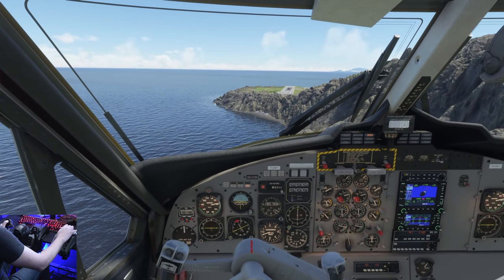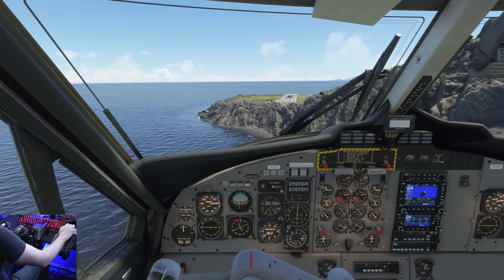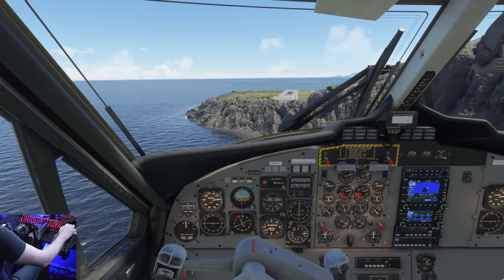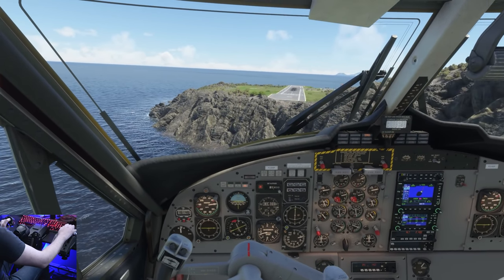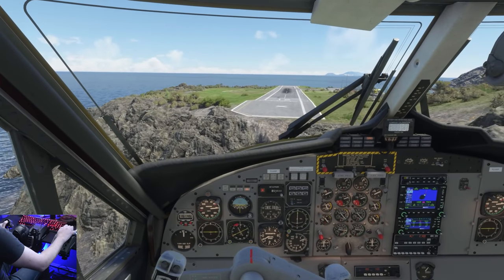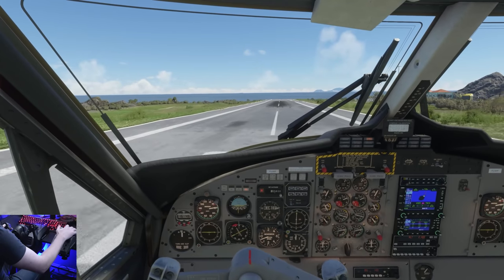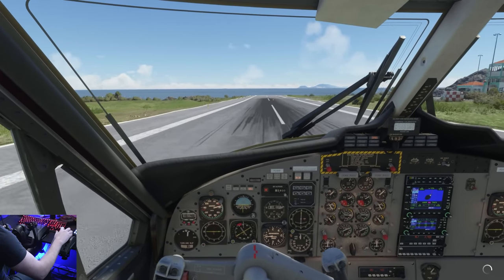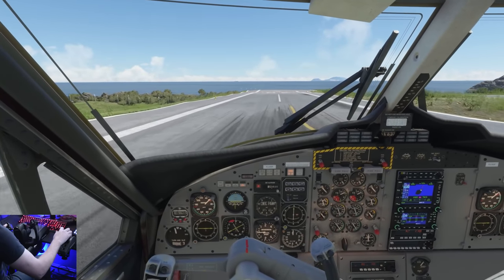Pull our power a little bit back here. A little too fast. All right, we're looking okay here. Yeah, that is gusty winds, man. All right, cool. Looking good. Our power a little bit further here. There you go, a little bit of right rudder here. We're down, full right rudder. There we go, reverse thrust and into the brakes.